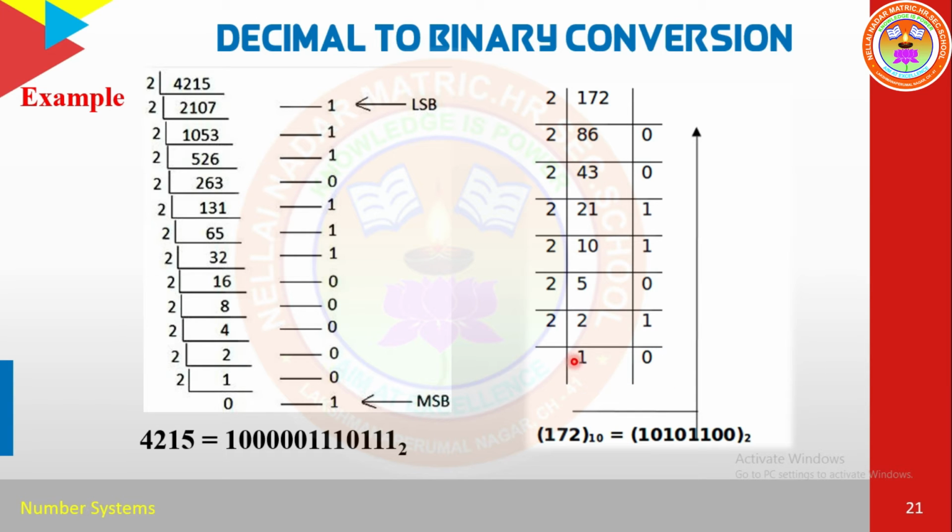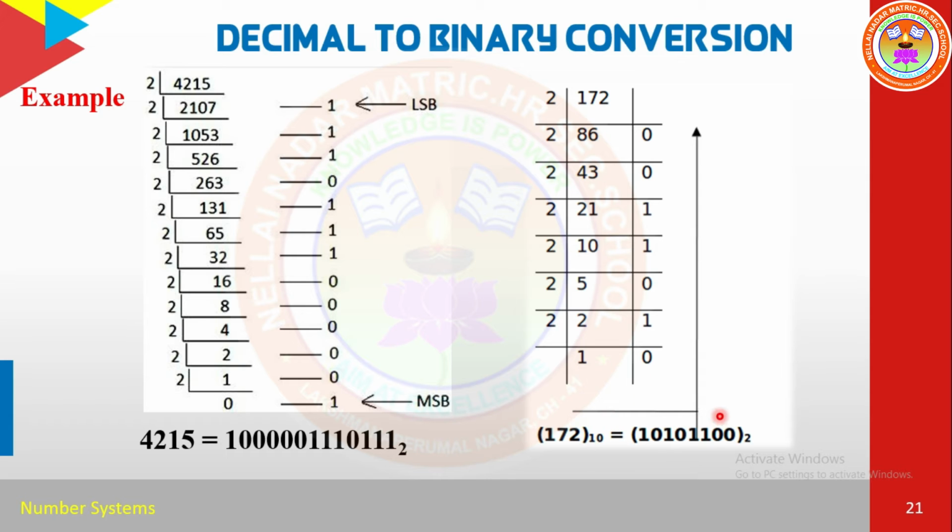Then after that, we don't have any number to divide by 2, because it is 1, that is the last part. This is the ending part of solving. After 1, you can't divide the value by 2. That's why we are stopping here. So now we write from this number onwards. From bottom to top, you take all the numbers. That's why we are putting the upward arrow mark.